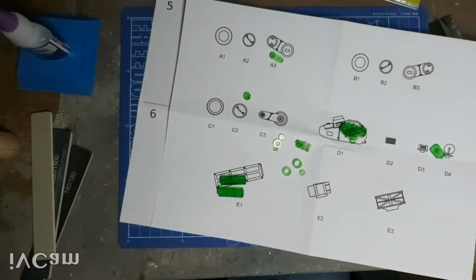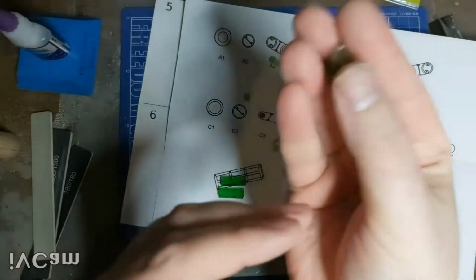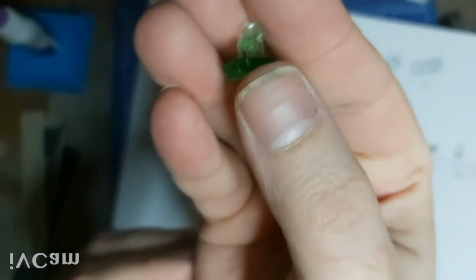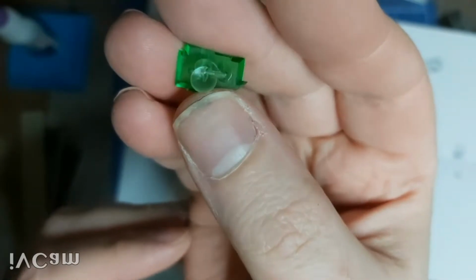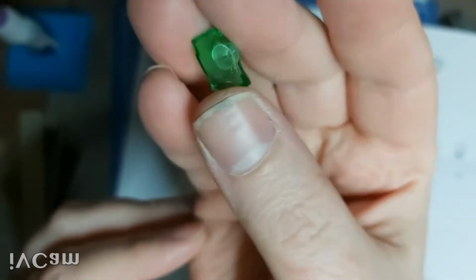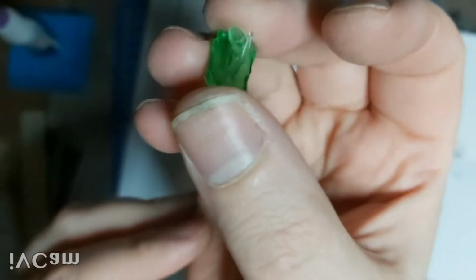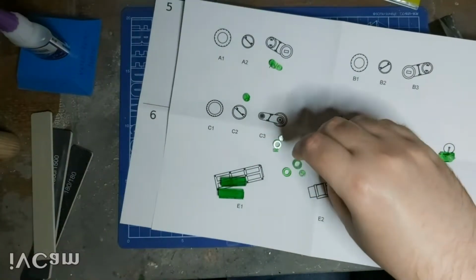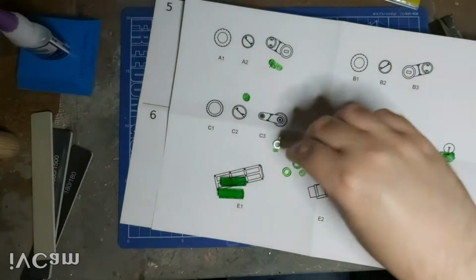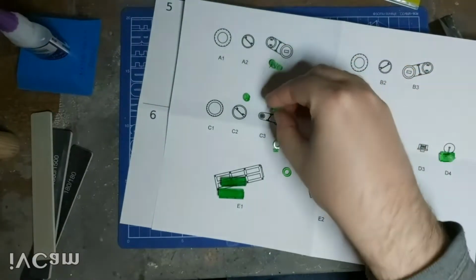Now, if you get a kit like this where some bits are not taken off the supports, like this bit here, I'll try and get the camera to focus. Yeah, this little bit here. This is the part I'm really interested in because this is all being done to replace a model that I broke. It fell off the table. So it had this antenna on it. So I want to use this again. But I know that's a really finicky part, and that's why it's still on the bit. So it's less likely to break in shipping because it's got all the support material around it.